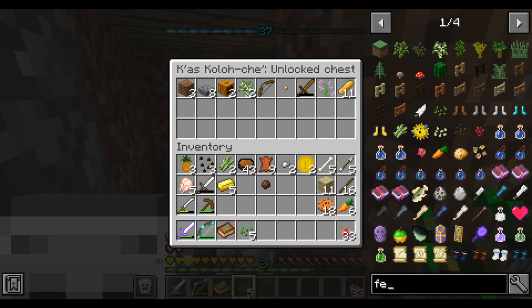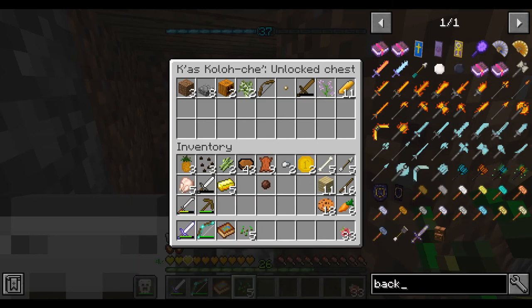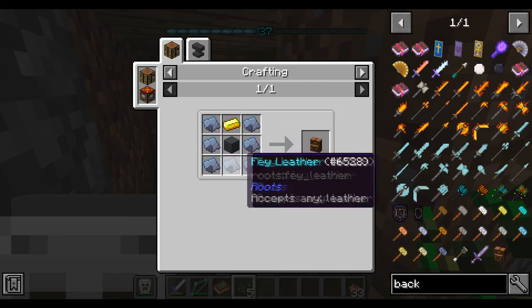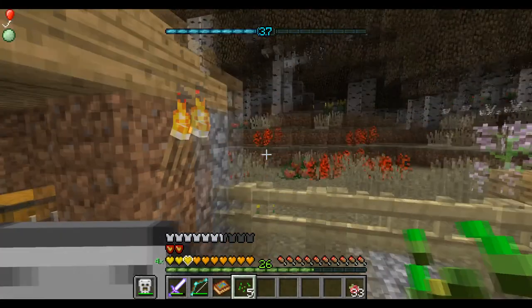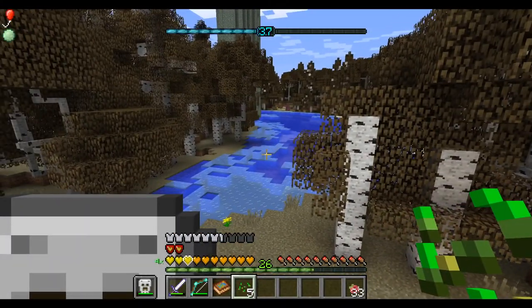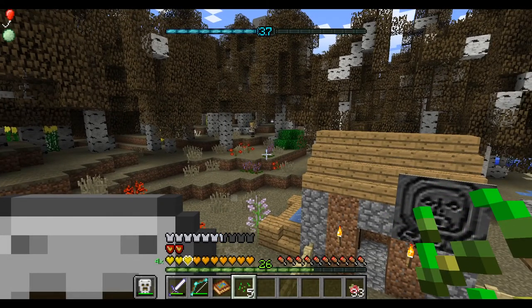So, backpack. Where's my backpack? I need one wool. Oh, I think I can make it. I just need wool. I don't have any string. Oh, man. If I can get lucky and oh, look. Winter is really bad in this area. But anyways, let me show you the map.